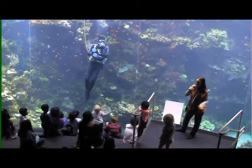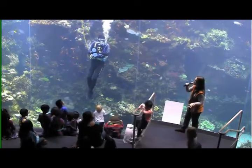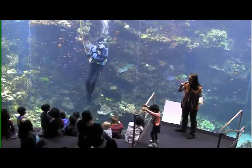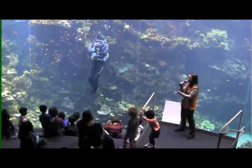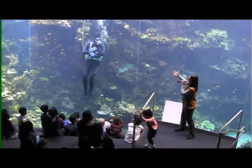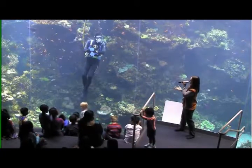There are a lot of ways that even here in San Francisco, though we may not live next door to a coral reef, we can help protect these places. One thing we can do is to support public transportation as a community. Now, you might be wondering, how can I, getting on the bus, help protect the coral reef? Andy, you can tell us a little bit more about a change that's happening on the reef that has to do with what we do here. Right.